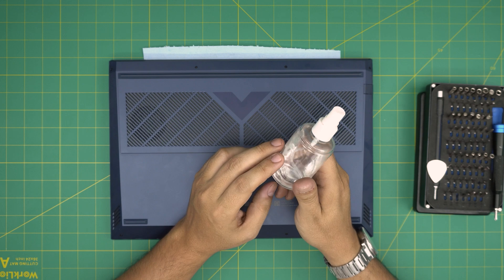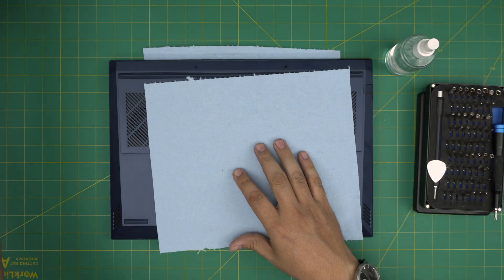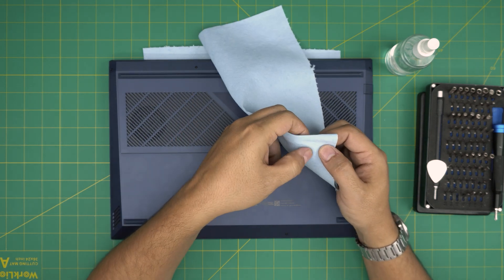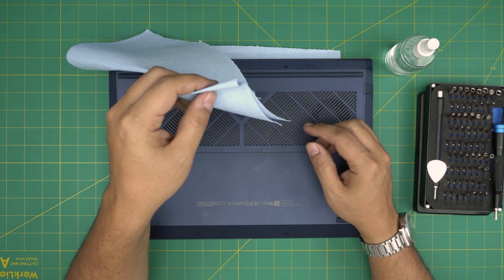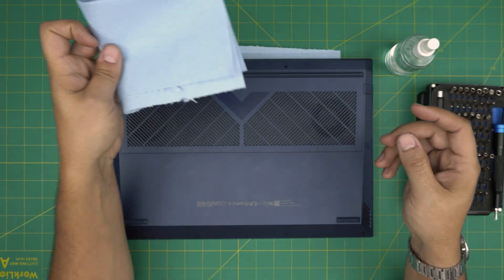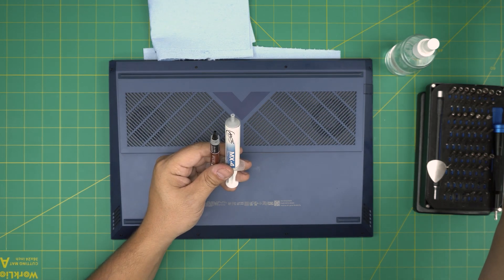You need curved tweezers — they're really necessary and handy. You also need alcohol, 99% or 95% at least, isopropyl alcohol — this is very important. You need one sheet of workshop towel. Do not use microfiber or glass towels, because workshop towels, once you put alcohol on them and wipe over the capacitors, the alcohol will blend the fibers and it will rip apart before damaging the capacitors. Microfiber towels can entangle between capacitors and connectors and rip them apart. Also you need a thermal paste — depending on what kind you want to use, they're all valid.